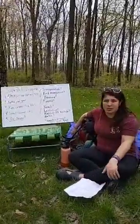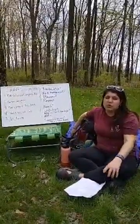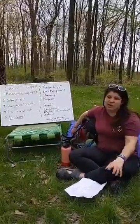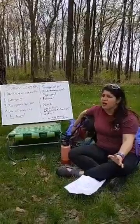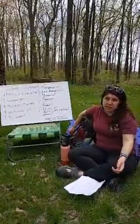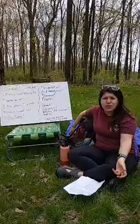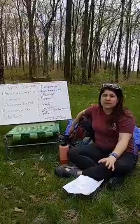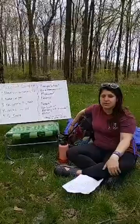And then what's the nature situation? Is the area that you're going to going to be a boggy, muddy, mosquito-y situation? So check that out. Is there a lot of storms? Does the river flood? Is there a lot of chance for wildfires and stuff like that? Also, you need to know if you're allowed to start a fire where you're going. Some places that you camp, you can use your little portable backpacking stove, but you can't start an actual fire. So you need to know that. Is honeysuckle going to take over the whole campsite? Just figure out what the nature situation is for where you're going.